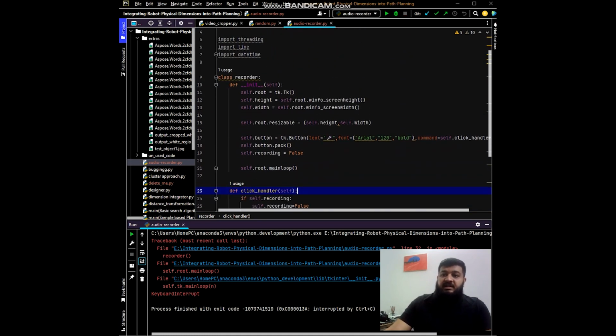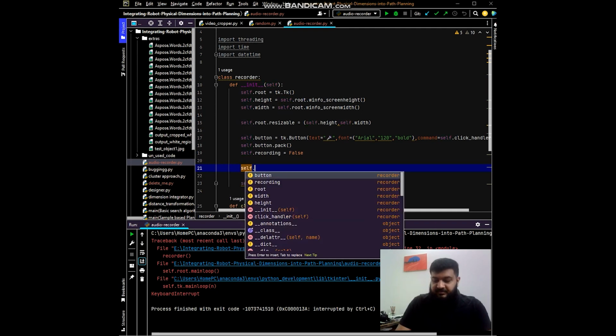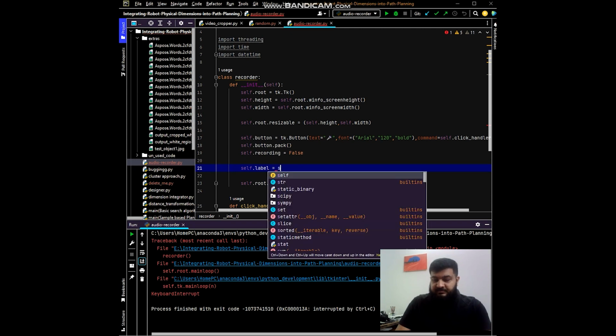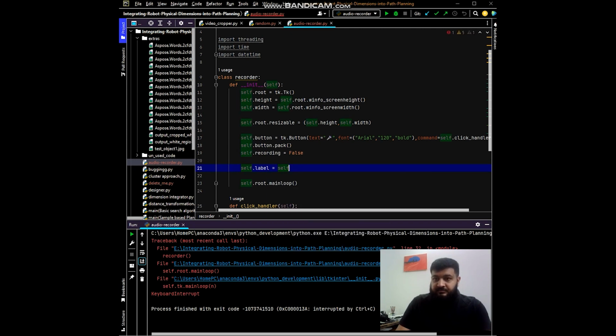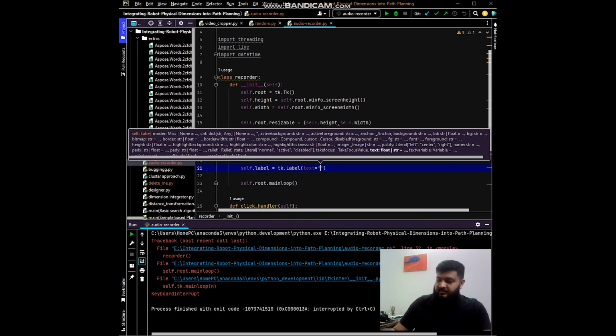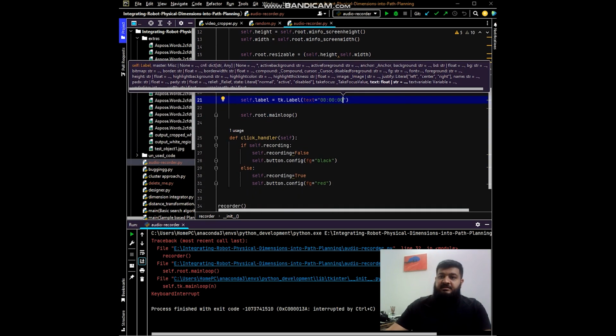One thing more we need is we want to be able to see the elapsed time on the application, since I told you in the beginning. For that, we will use a label. Let's quickly pack a label into it. This is hours, minutes, and seconds.